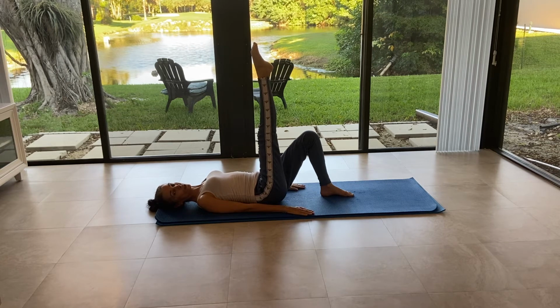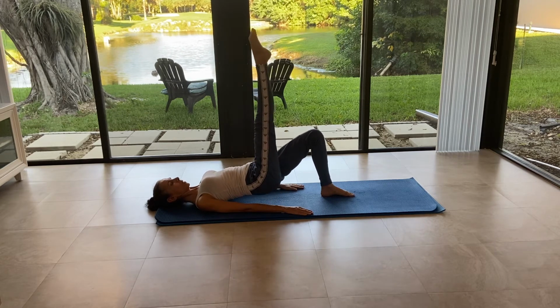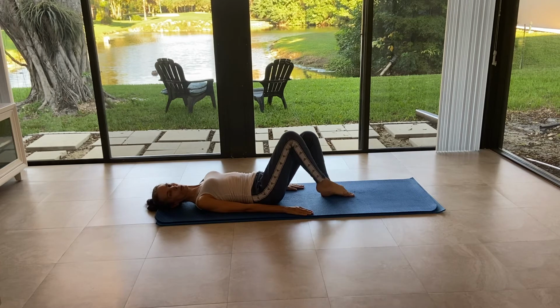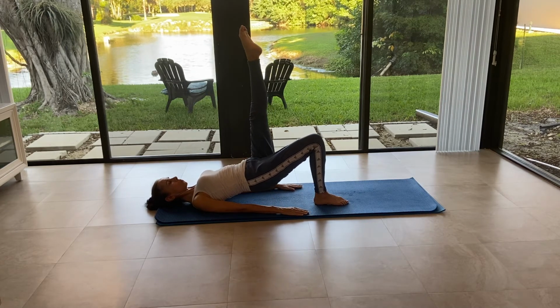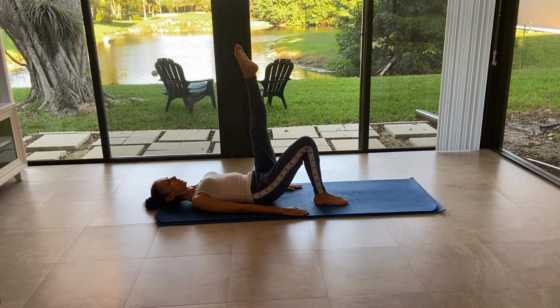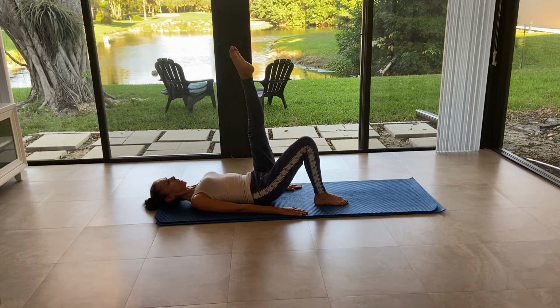So, again, off the floor, starting with the lower part, sacrum, lower back, and lift, and down, and again, up, and down, and again, up, and down, and release. We're going to do the same with the left. So abdomen in, don't forget that, shoulders down. Your chin is not too close, but enough to keep the length in your neck. And one, two, three, one, two, three, one, two, three, and just do one more time, and release down.